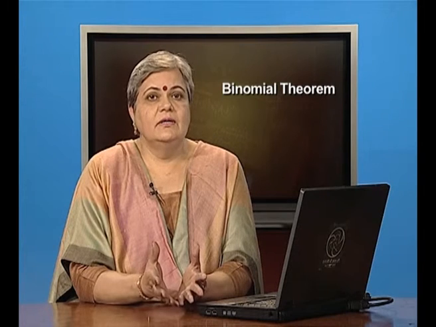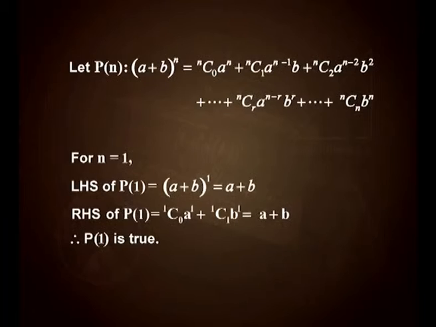I am going to call the result P of n. So, the mathematical statement is being addressed as P of n. Of course, there is an equation here, left hand side and right hand side. We want to prove that this is true for all n such that n is a positive integer.